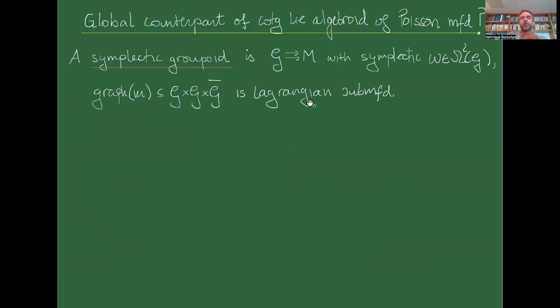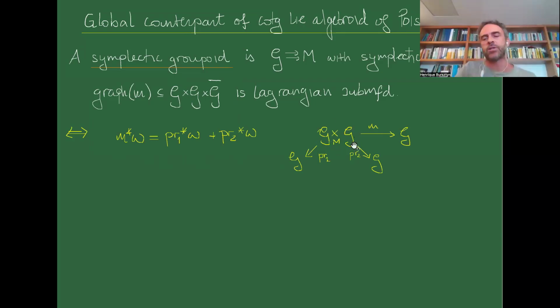So a symplectic groupoid is just a Lie groupoid, as I have previously defined, equipped with a symplectic structure on the total space, on the space of arrows, with a compatibility between the symplectic structure and the groupoid structure, which can be summarized with the fact that the graph of the multiplication map sitting inside 3 copies of G is a Lagrangian submanifold. And the bar here is because I have to switch the sign of one of the symplectic structures. This can also be described by one single equation, which is this equation here. If you consider this space of composable arrows, you have the multiplication and the natural projections. So if you pull back the symplectic form on G, the composable arrows have to satisfy this equation. Okay, so there's an equation that relates the groupoid multiplication and the symplectic form.